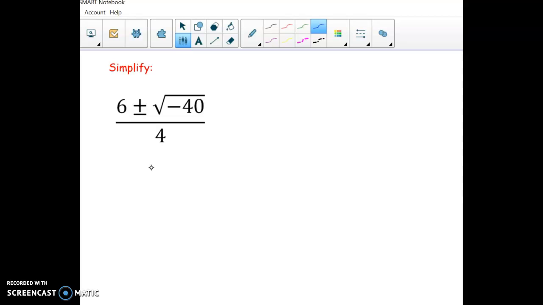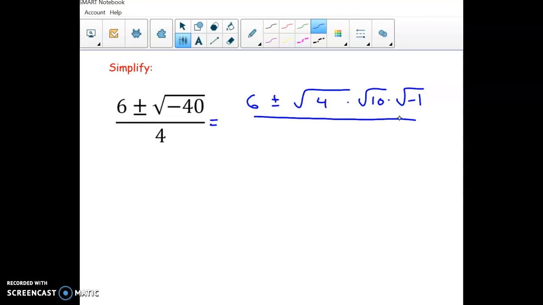Alright, one final example for you. Same type of question. This is a quad formula, what it'll look like, and then we just got to do simplest radical form. Okay, so square root of 40 is not perfect. So I'm going to actually have 3 parts. I'm going to put the negative 1 on the end, and then 40, 4 divides that. So 4 is a perfect square. So I'm going to split to 4 times 10 with the negative 1 part. Okay, and then square root of 4 is 2. Square root of 10, there's no more perfect squares underneath here that divide 10, so I know I'm done. And then I have an i for the negative 1.